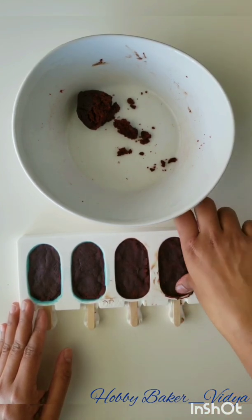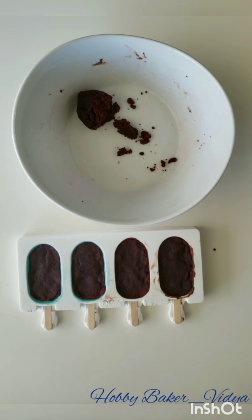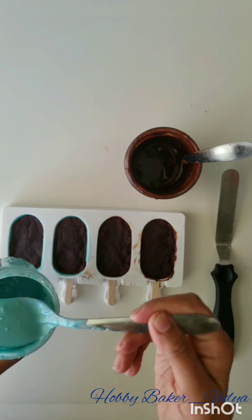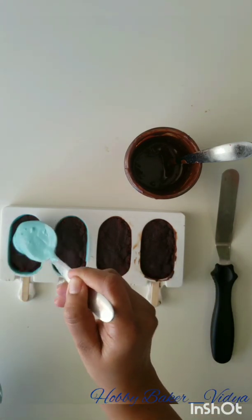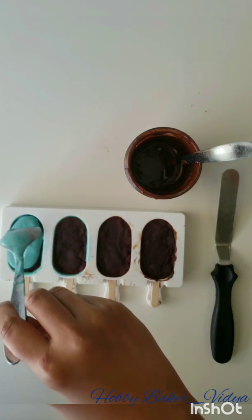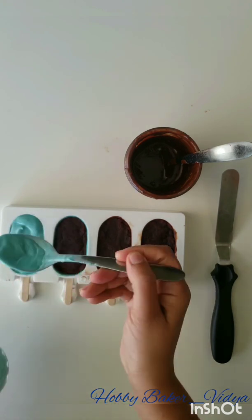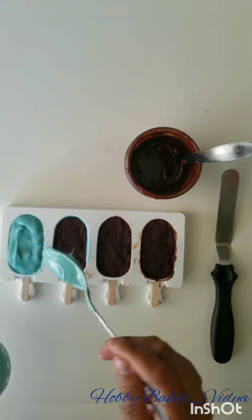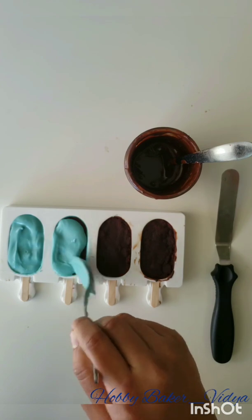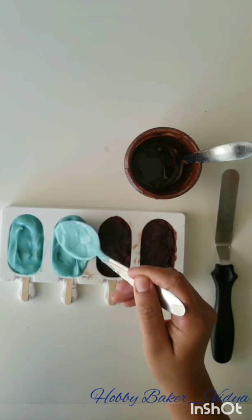Just leave 1 mm of gap on top where we're going to cover it with the candy melts and chocolate again. So I got this out of the fridge, and my mold and the cake dough are completely chilled. Now I'm adding 1 tablespoon of the candy melt. I'm adding the candy melt and also trying to cover all the corners and the space with the back of my spoon.